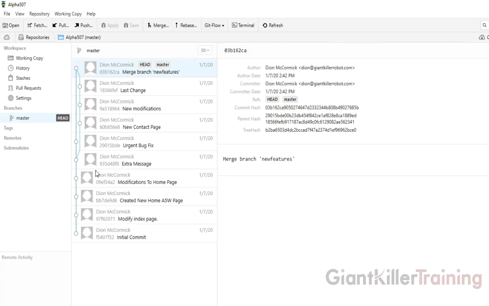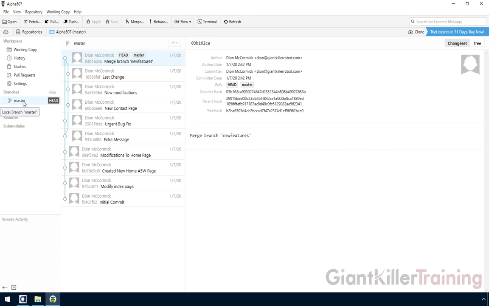The beauty of that is that you never have to worry about tracking all that stuff. You create a branch, do your stuff there, either merge it back into the master or delete it. It's up to you and how it goes from there. So that's a quick introduction to branching. Now we're going to go on and talk a little bit more about remote repositories and other pieces there.